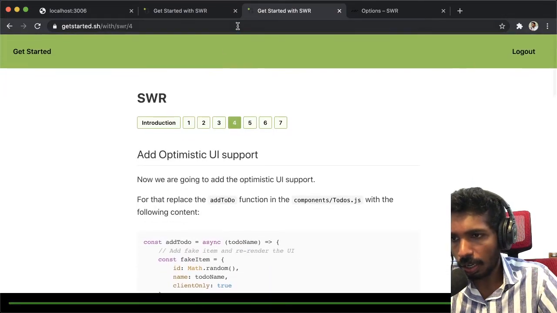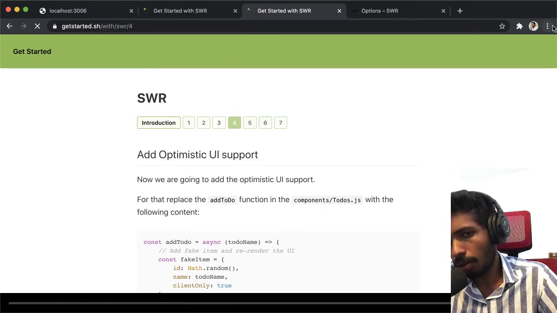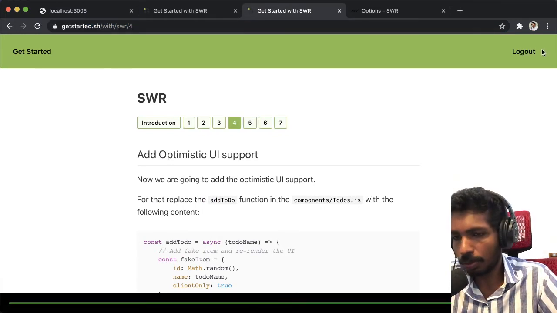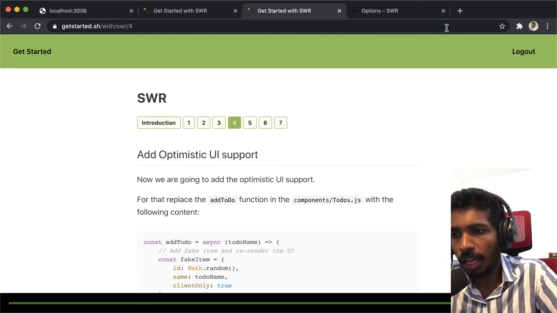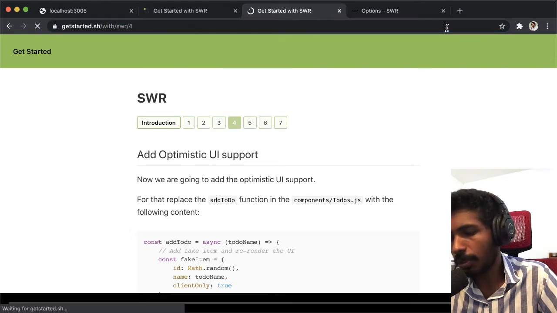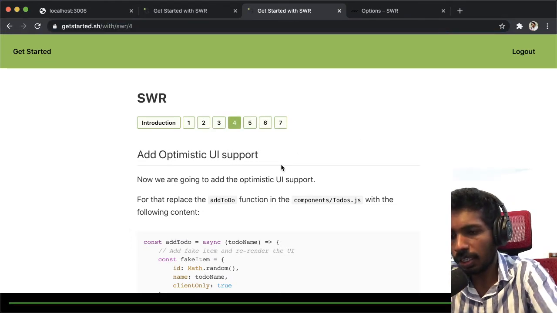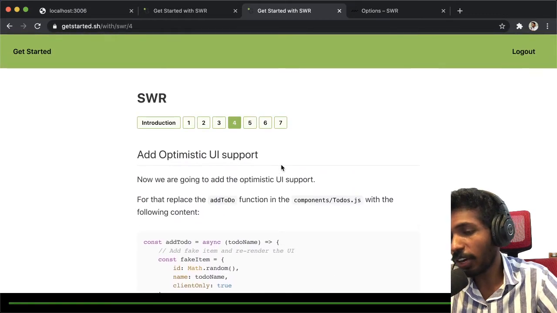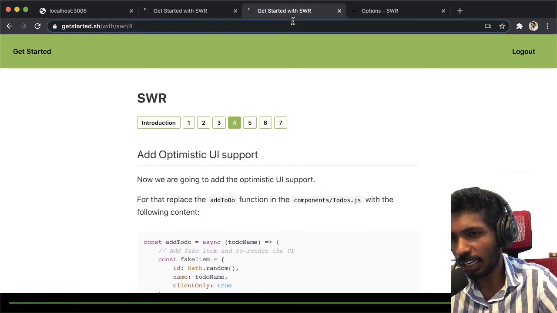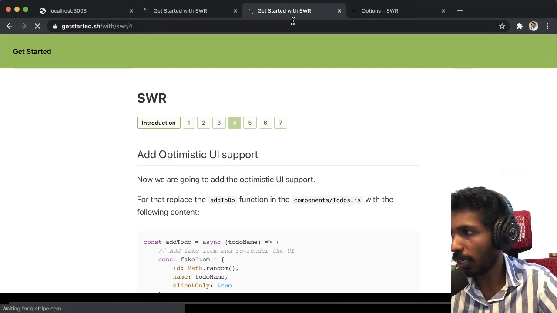If you look at it, the logout button takes a little bit of time to appear. That's because this is a static page and we fetch the login information later on. Sometimes this is fine, in my case, because the focus is here. So I don't really need the actual login information here.